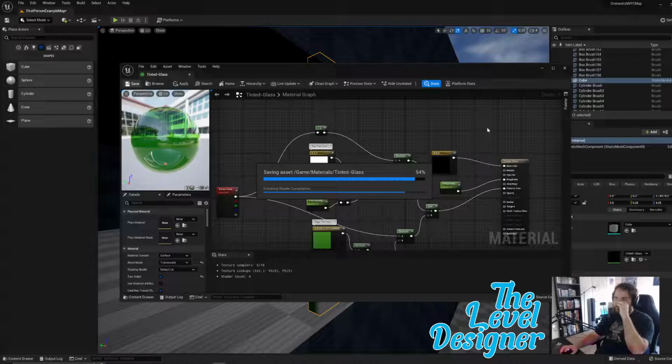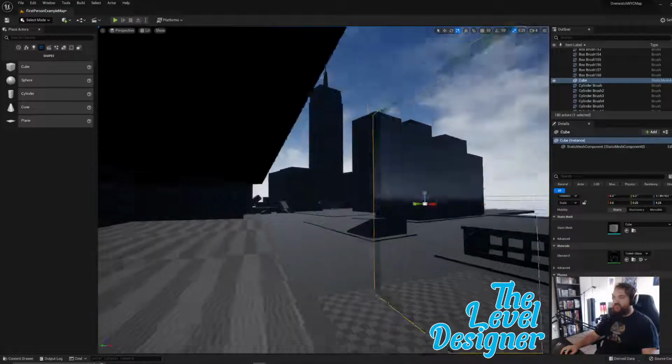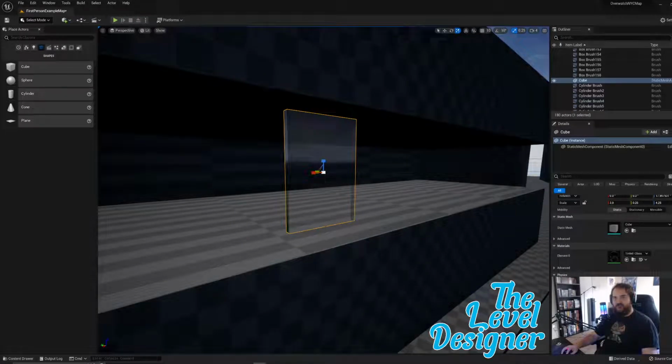Wow, so that is how you make glass. So we might not have learned a lot about level design, but we sure as hell learned how to make glass. That's looking nice. Awesome.